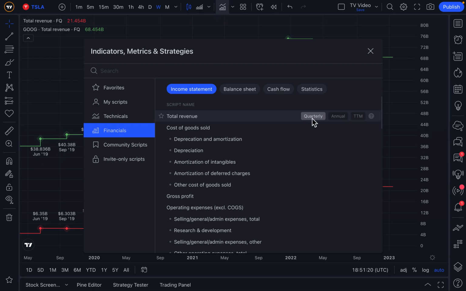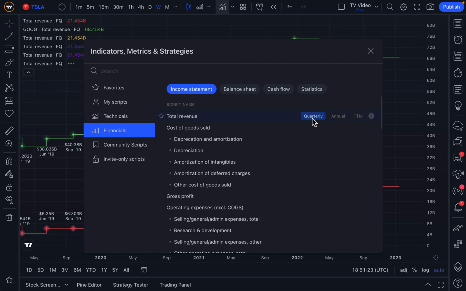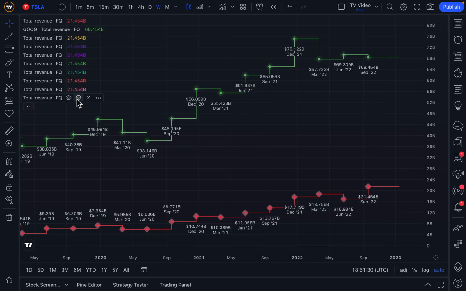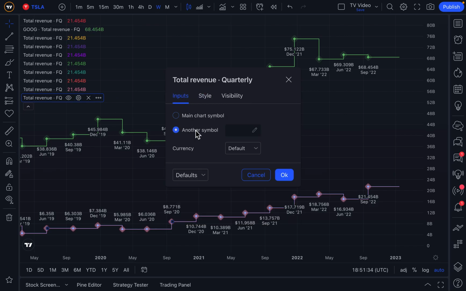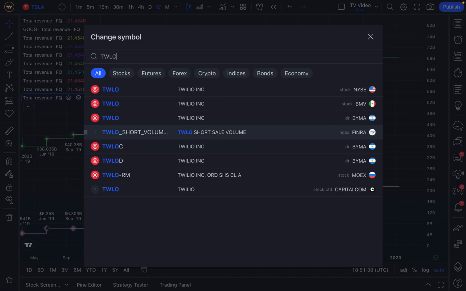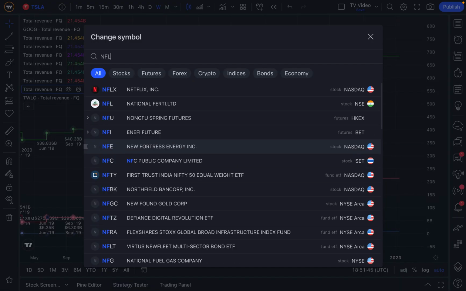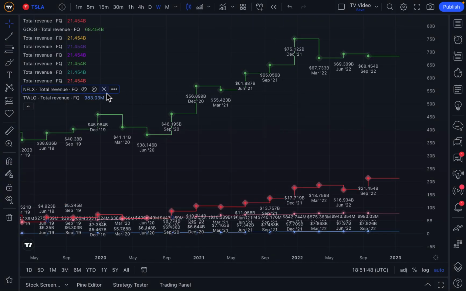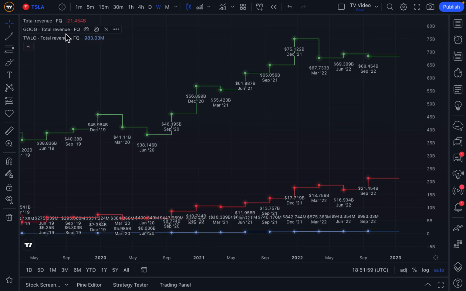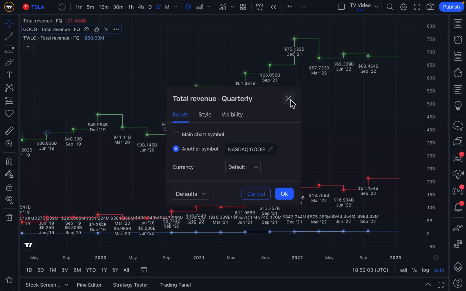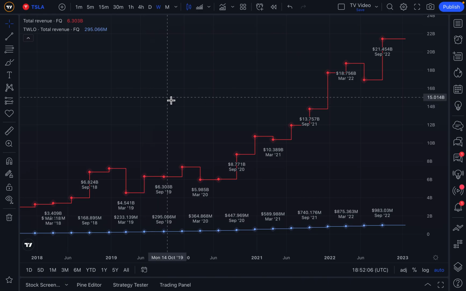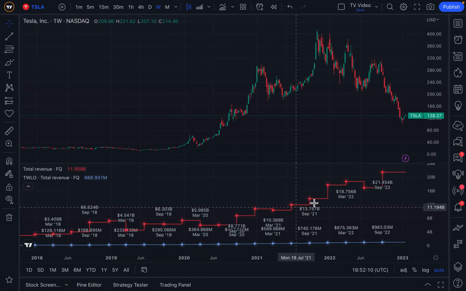If you wanted to enter 10 companies, well, 1, 2, 3, 4, 5, 6, 7, 8, and we already have these two here, 9, 10. And now we can go into each of these by clicking the settings wheel to inputs, click another symbol, and add the company that we want to see. If it was Twilio, we could type in TWLO. In another example, we could go add another symbol, and we could type in Netflix, and now add Netflix. And we can have as much fun or as much research or do as many deep dives as we need just by ensuring we add the necessary number of indicators to the top left here, and then clicking the settings menu to adjust those.